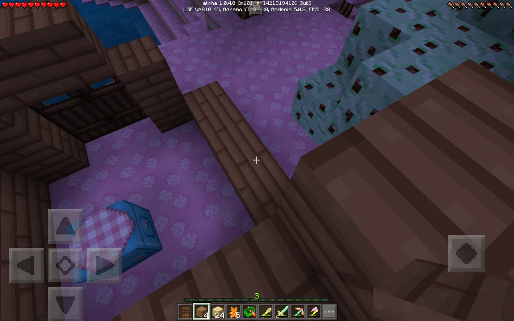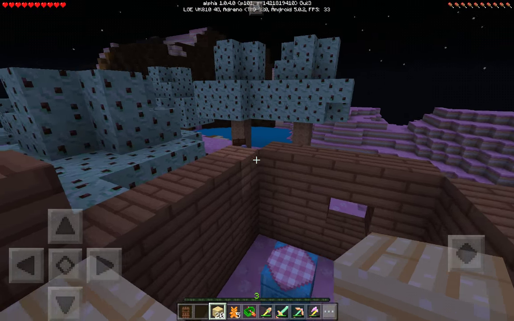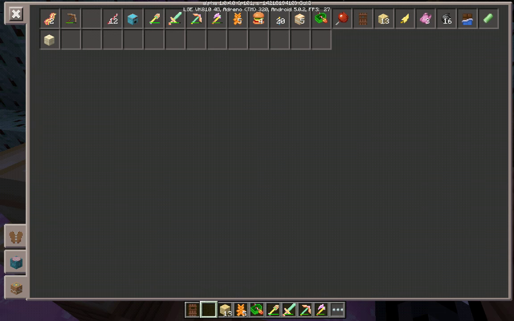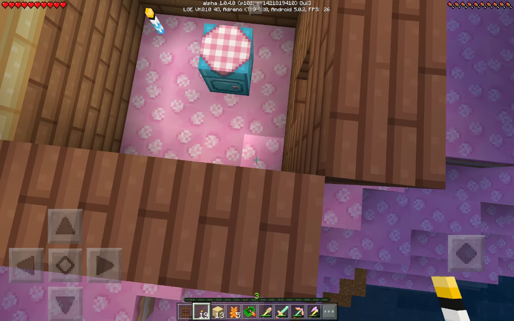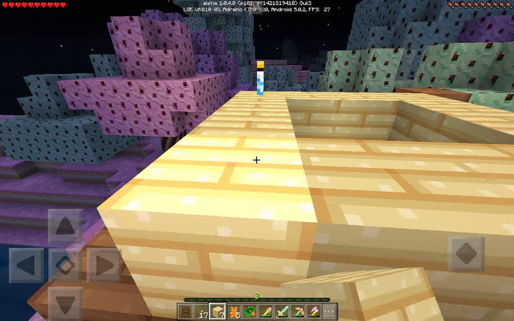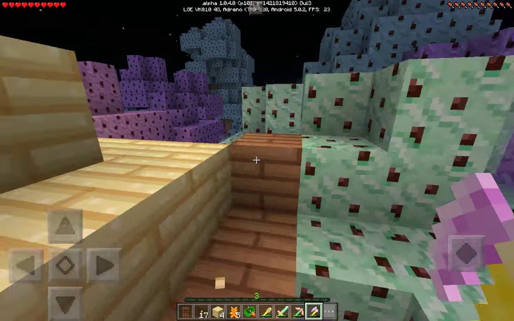Whoa. Well, when you run out, just use a different kind. Just build it. Building wooden houses is life. Hold on, let me just. That can go there. One can go there. I'll just place one there. That's life. Dude, skills. Best house builder in the whole wide world.